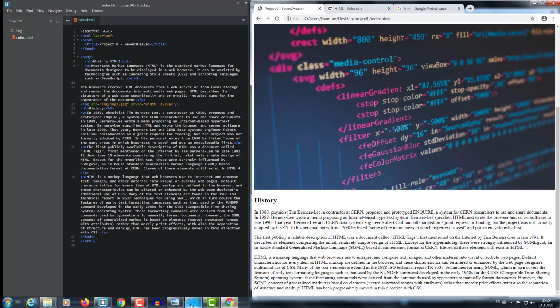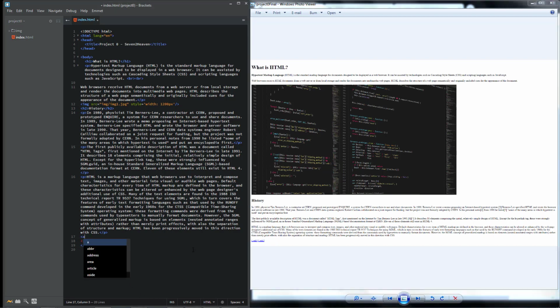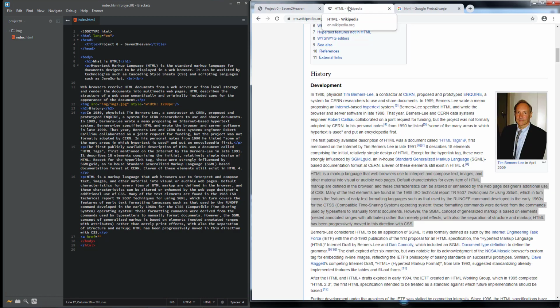There is one more thing to do. We need to make these two links. Links lead to Wikipedia page and the official HTML page. We write href. href is attribute in which we put the URL address of the link we want to go to. For address, we are going to use this link. We will copy the address and close the tag A, and inside the tag we write link 1.